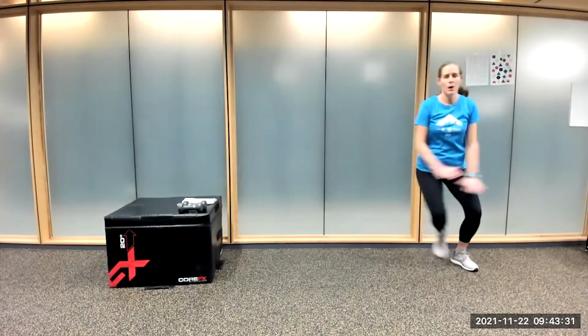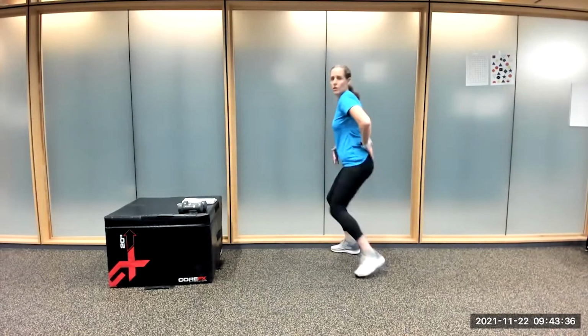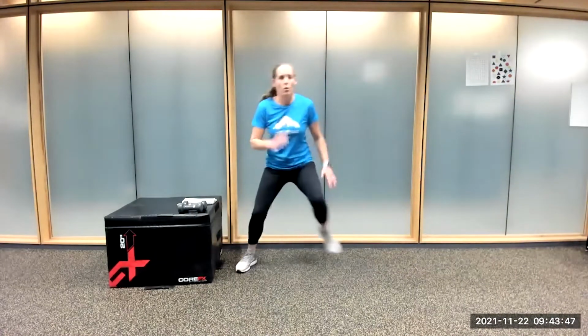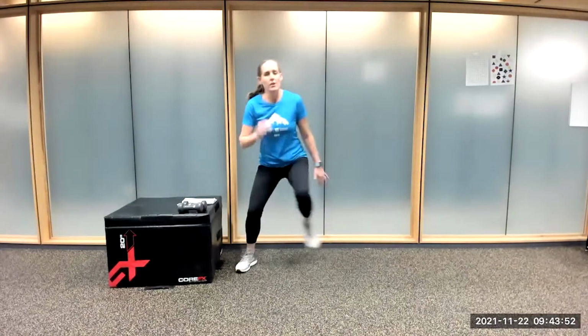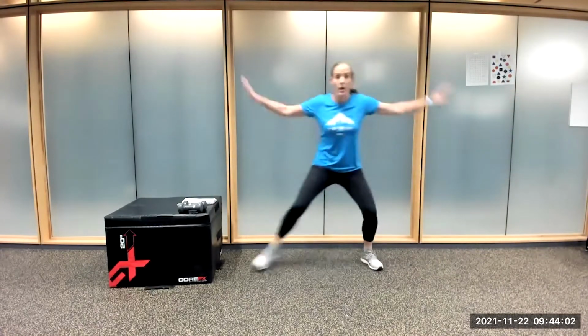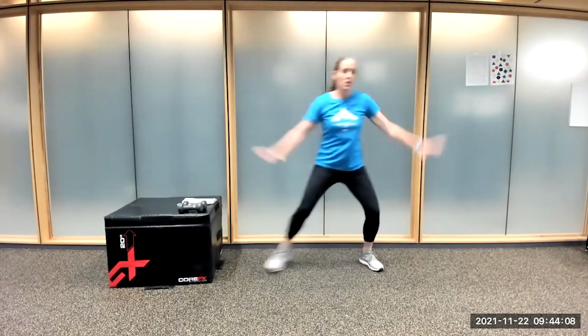Big side step. You can add arms in when you're ready, but stay low. You'll feel it in the quads and in the glutes. Your bum sticking out a little bit behind you. Staying low, nice big steps. Good. Or a quick shuffle. Shuffle and hold. Good. Using runner's arms if you're doing the shuffle, sideways arms if you're doing the side stepping. Nice and controlled, keep that knee over your toe. Stay low, should feel it in the quads, neutral spine, good posture.